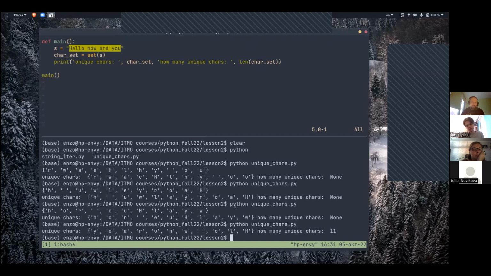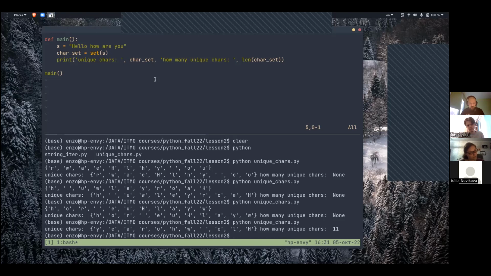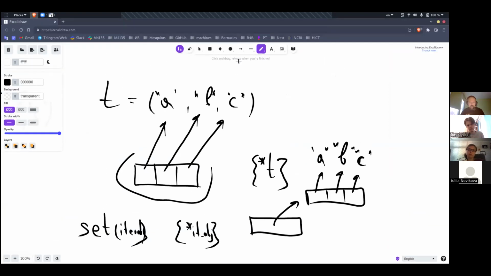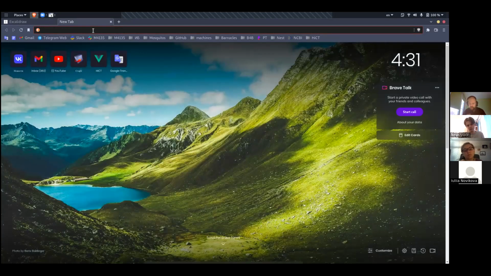Okay, let's go next. And what we can do with the sets. As you remember from your last lecture of discrete math, sets have operations, so we can unite sets, we can intersect sets, and we can negate sets.